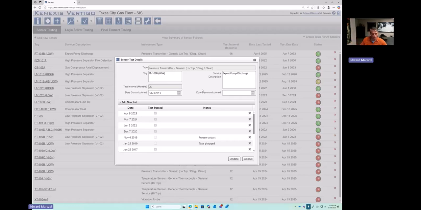So all of the scheduling and all that stuff happens in SAP PM. But what they have done is they've used our APIs and SAP's APIs such that when a test of an SIS component is performed in SAP, the results will automatically get written over into this database.